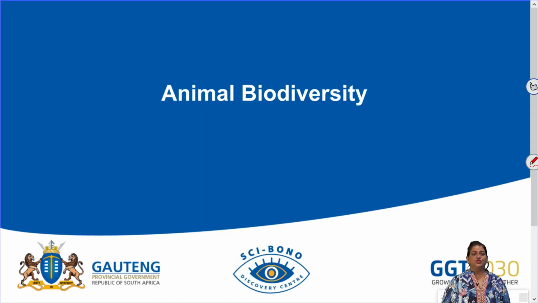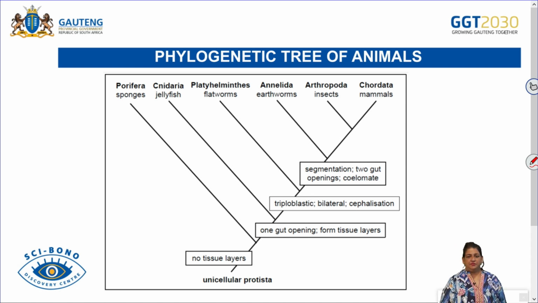Learners, now we move on to another part. From plants, we now move to animal biodiversity. Just remember, before we go to animal biodiversity, the plant diversity was what? Your bryophytes, which are your moss, your pteridophytes, your ferns, your gymnosperms, your pines, and your angiosperms, your flowering plants. And now we're moving to animal biodiversity. Now, let's look at the animals. As much as plants are important, so are animals. Every living organism on earth has its role and its function to play in our ecosystems.